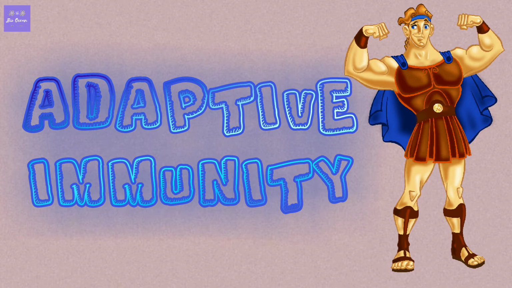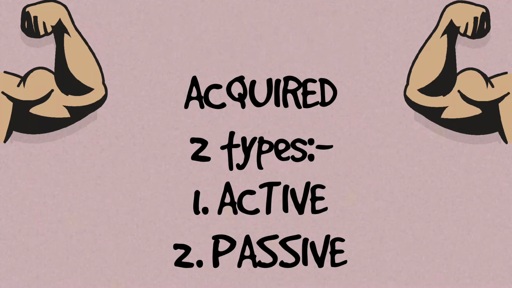And there are several types of immunity. First of all, we will start with adaptive or the so-called acquired immunity. This is a resistance a person develops during the course of lifetime. It is mainly of two types, active and passive. Each of them is again divided into two. Active immunity is divided into natural active immunity and artificial active immunity. Likewise, passive immunity is divided into natural passive immunity as well as artificial passive immunity.